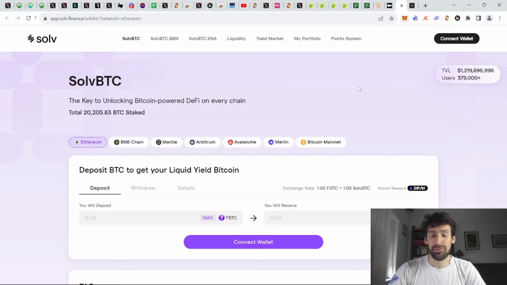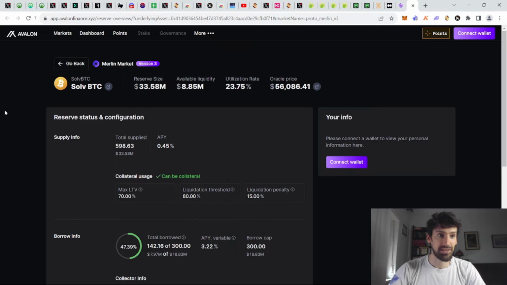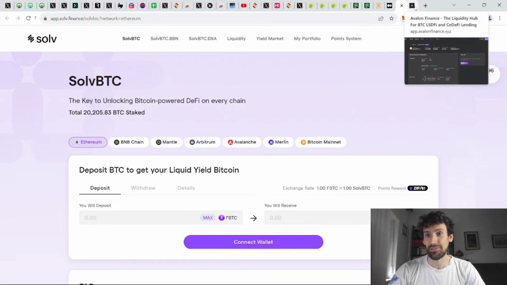And the other option, if you don't want any exposure to Stacks, you can just have some Bitcoin exposure through Solv, and you can do so, for example, on many different Ethereum or Ethereum Layer 2s, even Binance, Avalanche, and others. Or you can choose to go with Merlin or Bitcoin directly. You can get some SolvBTC, and you can also use it in DeFi, for example, on Avalon. Here you're farming multiple airdrops, you're retaining Bitcoin exposure, but most importantly, you are doing a two-in-one because you're getting both points from Solv and from Avalon.